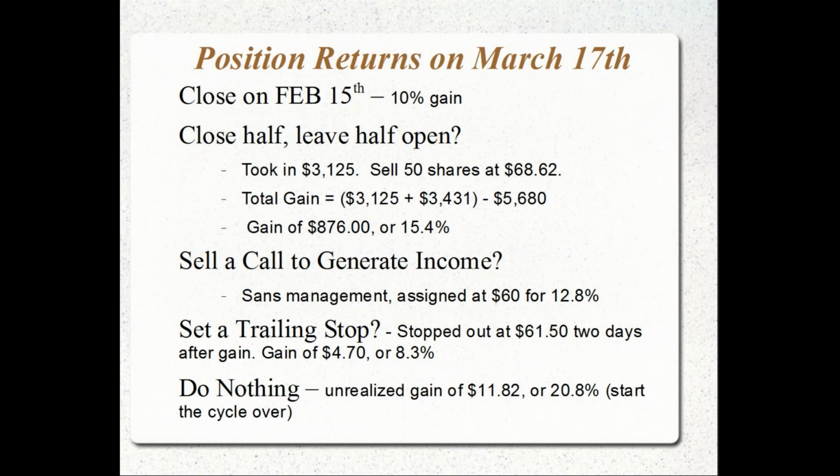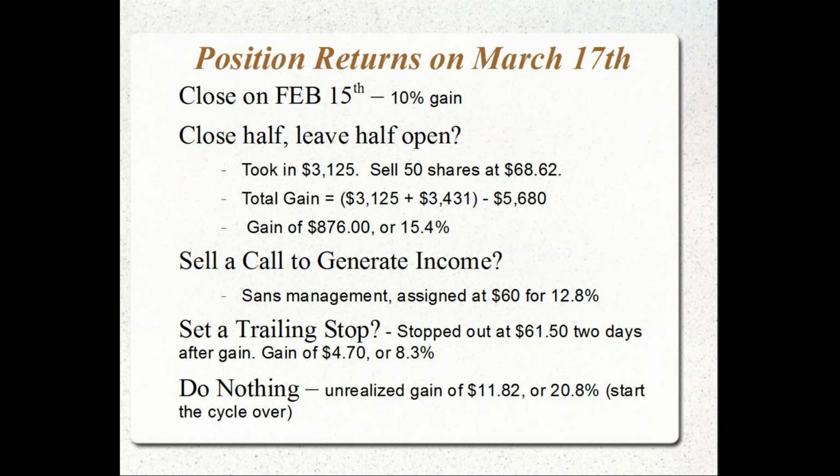Now, for those of you who do nothing and hope and pray, well, your hopes came to fruition. You now have the largest gain, unrealized. But on March 17th, you could sell to close the stock at 68.62, a gain of 1182 or 20.8%. But of course, what happens at that time frame? Now you guessed right, and the stock moved up again. You did nothing. You didn't protect yourself. Didn't generate any income. You didn't cap your gains. So now you're at a 20.8% return.